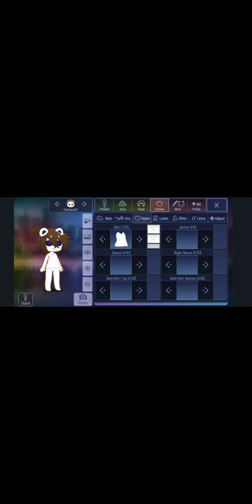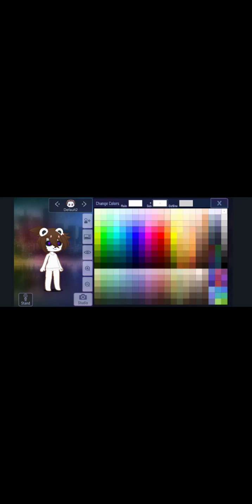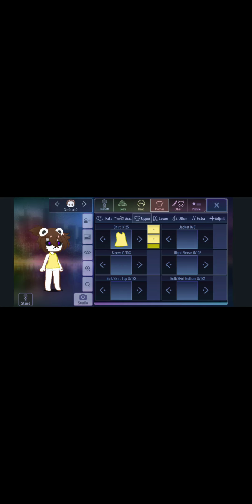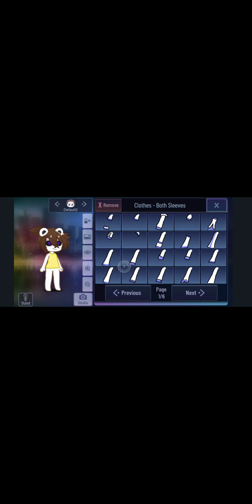Anyways, now we are going to move on to the clothing. So first we're gonna get our color. I usually like to do brighter yellow. I don't know where I got it from. Just don't ask. I'll do that outline. Maybe a little darker. Nah, this one. Okay. I have a really weird thing with outlines, and I'm obsessed with them. Okay, I like to do shirt number 2 there.